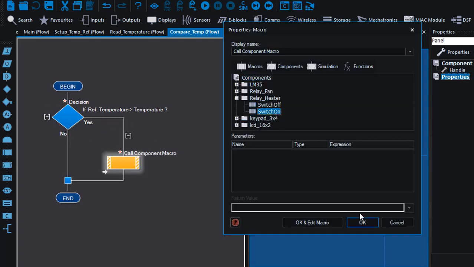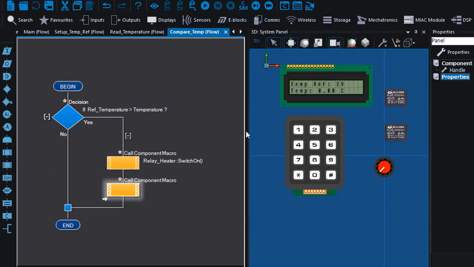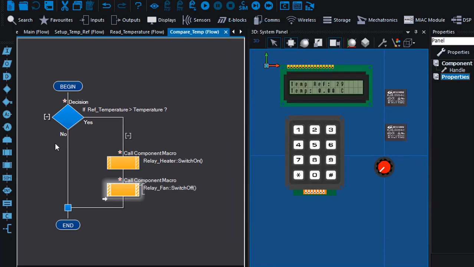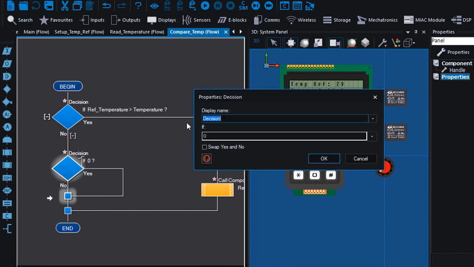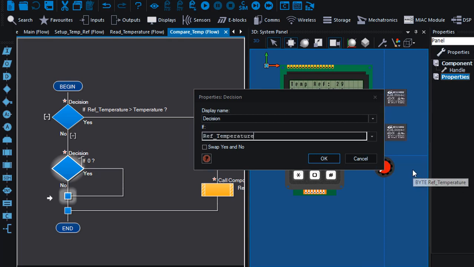Heater switch on, and the fan we're gonna switch it off. We're gonna decide again if the reference temperature is the same as the current temperature. We're gonna switch off everything.